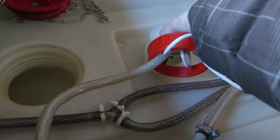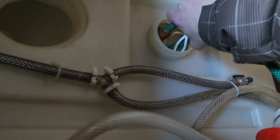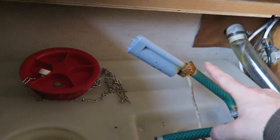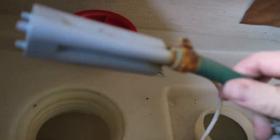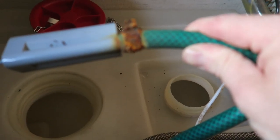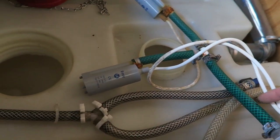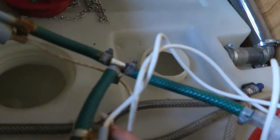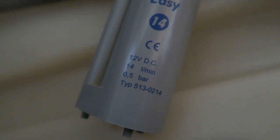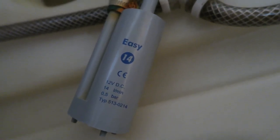Have a look at the state of this — this is the pump setup. Non-stainless. Clamps have been used on there, so they've been rusting away nicely in the drinking water. I'm going to replace this whole setup. It's just ordinary garden hose being used. Basically I'm just going to snip all this off and get rid of it. It's two of the cheapest pumps money can buy — 14 litres a minute. I think that's a bit of a lie, it's more like 14 litres a week. Half a bar — it's virtually no pressure.